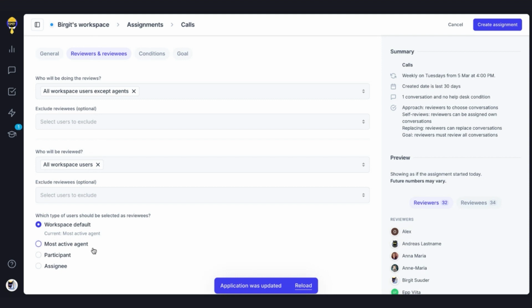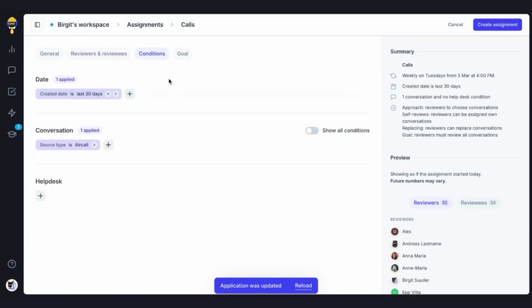Or you can say really specifically that all the reviewees in the conversations are amongst the participants, assignees, or most active agents. So in that way, you can make sure that if you have conversations with many agents, you can be sure that a right one is selected.